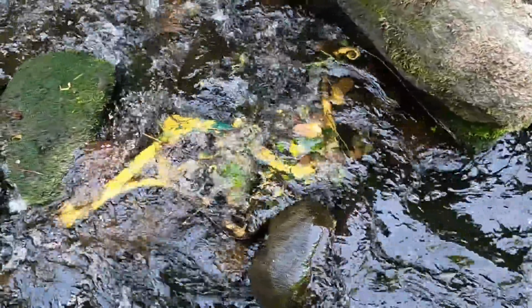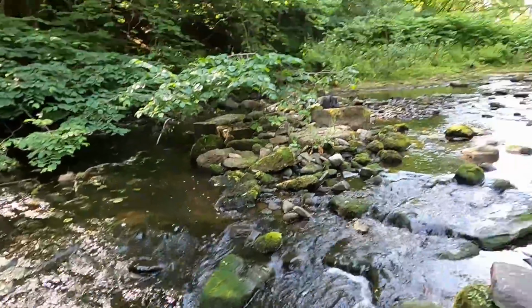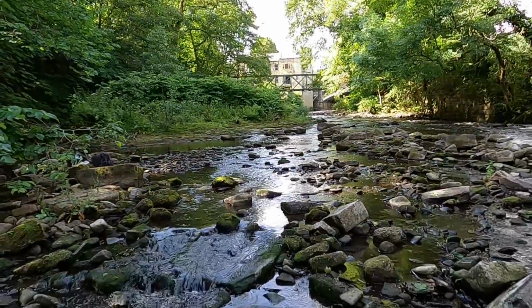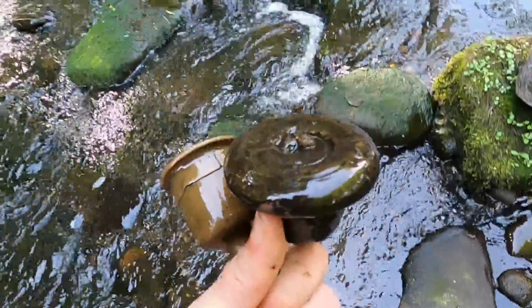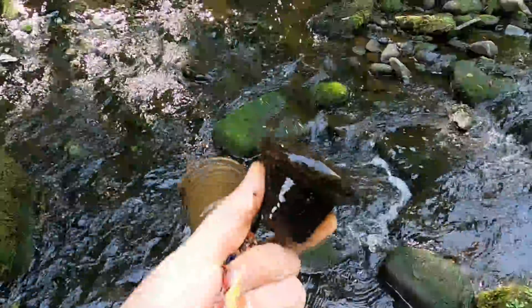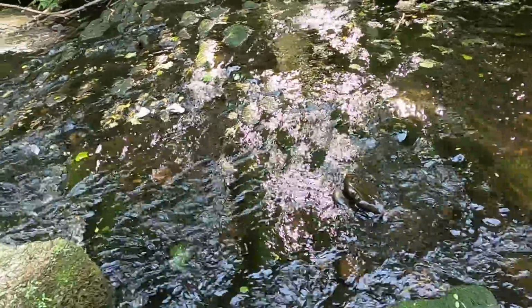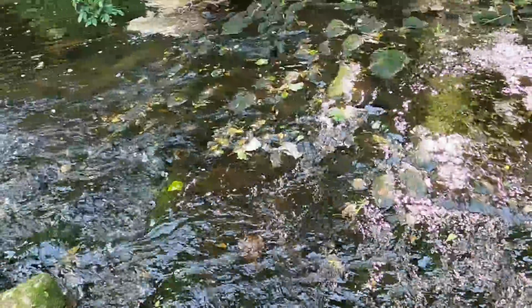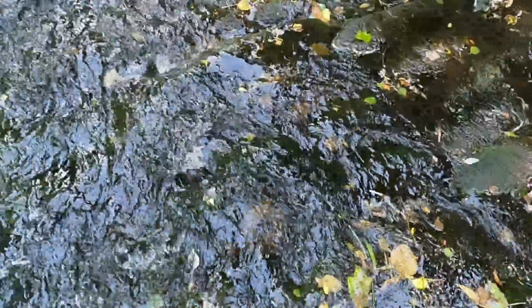Part of a garden bench. I think this might have been upstream about 30-40 metres or so last time I was here. A great big stopper, most likely from a chemicals container and quite likely from a dye works mill. Nice spiral in the top, they're almost never decorated. Perhaps the potter making it was having a good day and was trying to spread some happiness. That thought has made me smile.